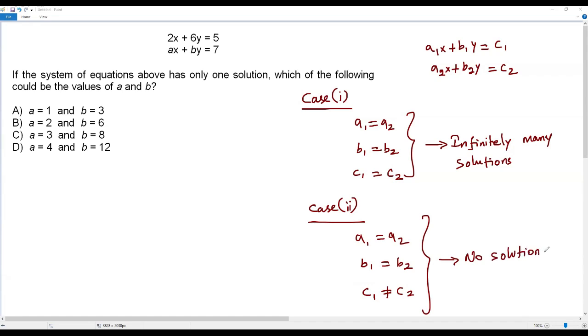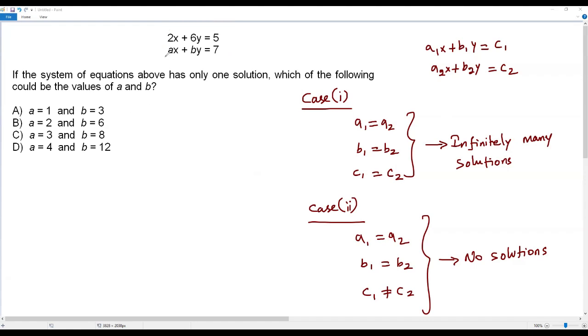So these are the two cases we consider for the given system of two linear equations in standard form. Apart from these two cases, in all other cases, we'll have only one solution for the given system. So there are three options. One is the given system will have infinitely many solutions. The second one, the given system has no solution. And the third one is the given system has only one solution. So here I have given the two cases for infinitely many solutions and no solutions. Except these two cases, if we get any other case, then we have to say the given system has only one solution.